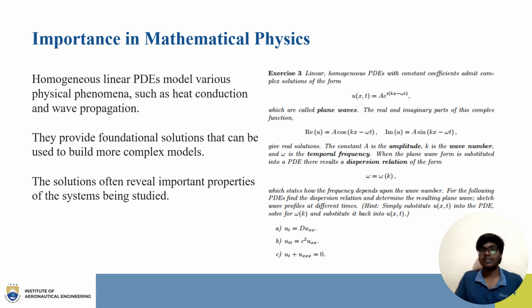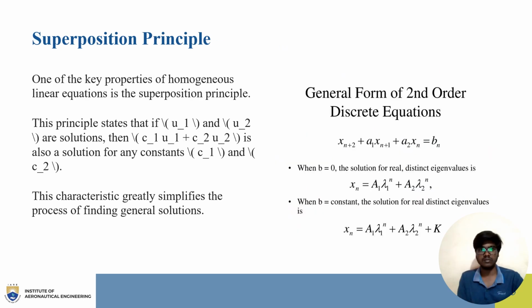Here, there are example exercises where linear homogeneous partial differential equation with constant coefficient are made complex solution to the form. Here u of x,t equal to A into e power minus i of kx minus omega t, where this is the form of homogeneous equation. So homogeneous equations are very much important in mathematics.